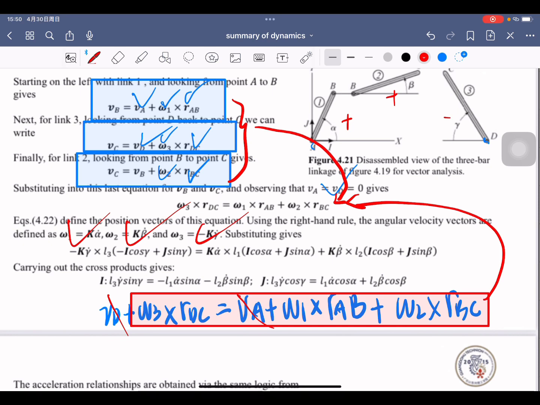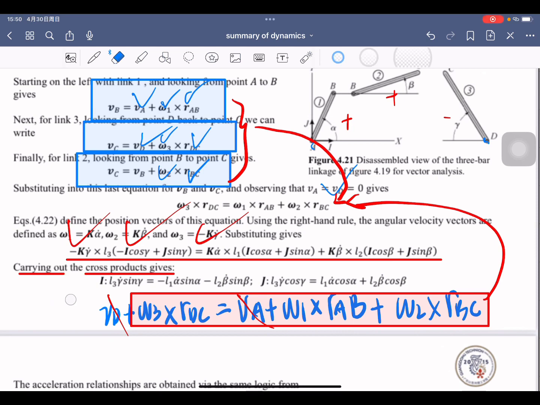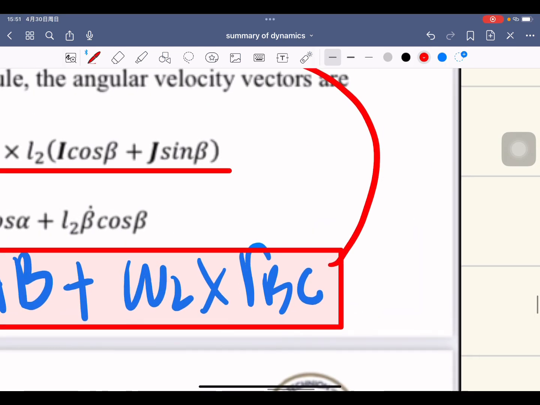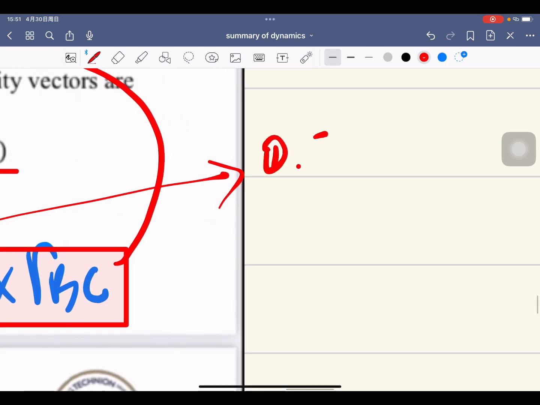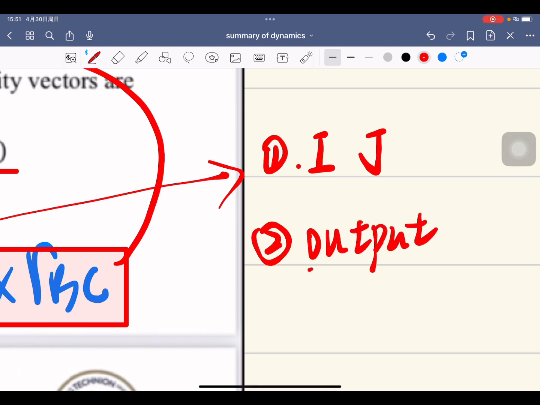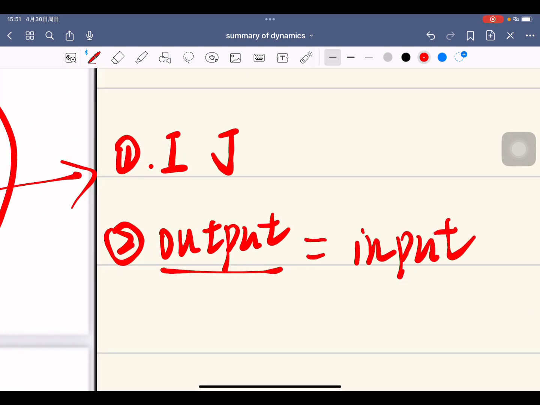And substituting that in, you will get this one. Okay? You get this one. And carry it at the output. You should also write out the output and input. One is the output at one side, the input at another side. And then you just choose, but you should divide it into I components first. Actually, how does this come out? The first step, you should divide it into I and J components. And second one, you should know the output is on one side, okay? And it will equal the input, okay?